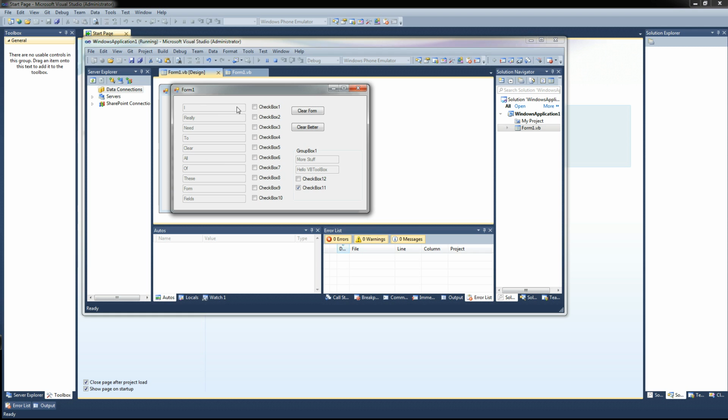Okay, so what I want to do is be able to type in my text boxes. Say I've got a database application here and I want to enable it so the user can enter values. So I want to clear the form. And I click the clear form and it works. But it's not efficiently coded.